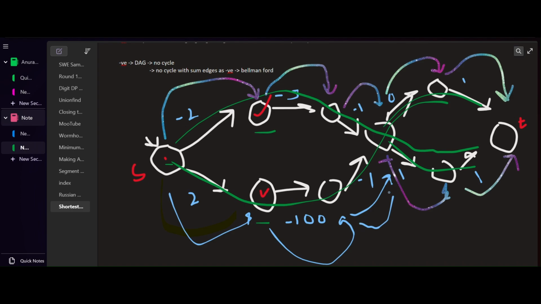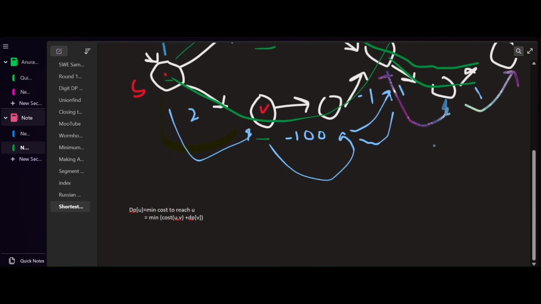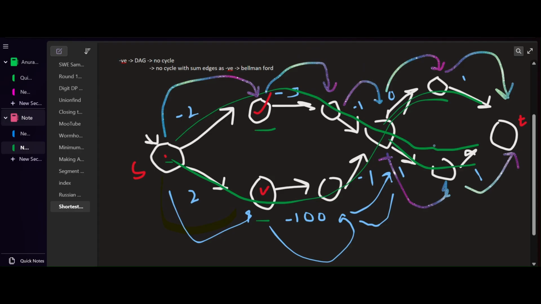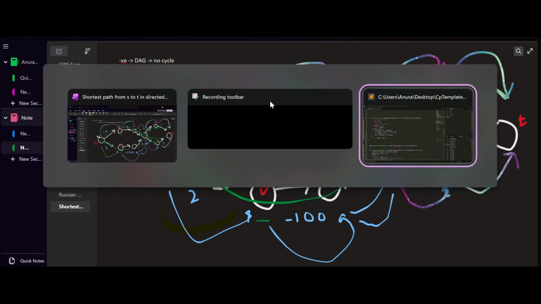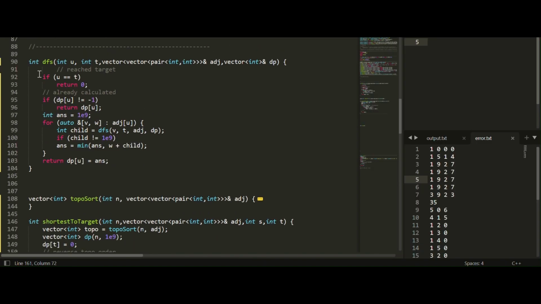So what initially in brute force or in Dijkstra we are doing again and again, this part got reduced by storing the answer for this by using the child values. So this is the overall solution. So now move to the code part. So the code is going to be simple, so there is a DFS call passing the node. So this DFS is going to be called from the S node.